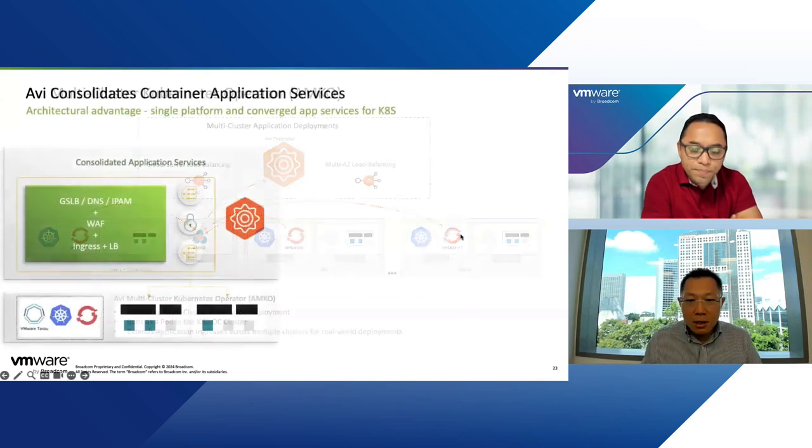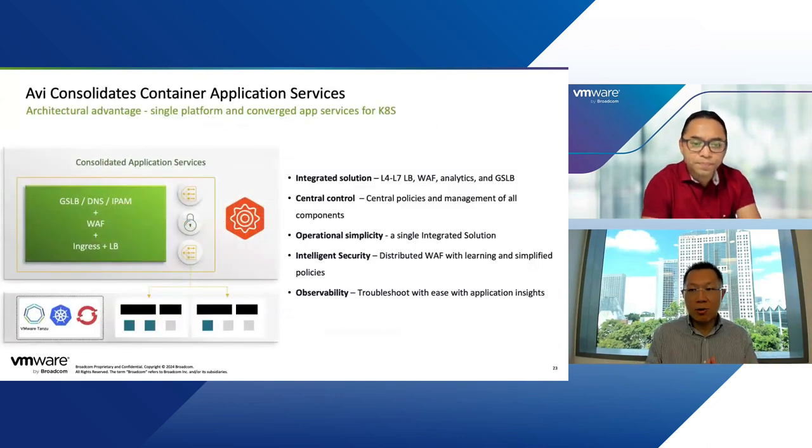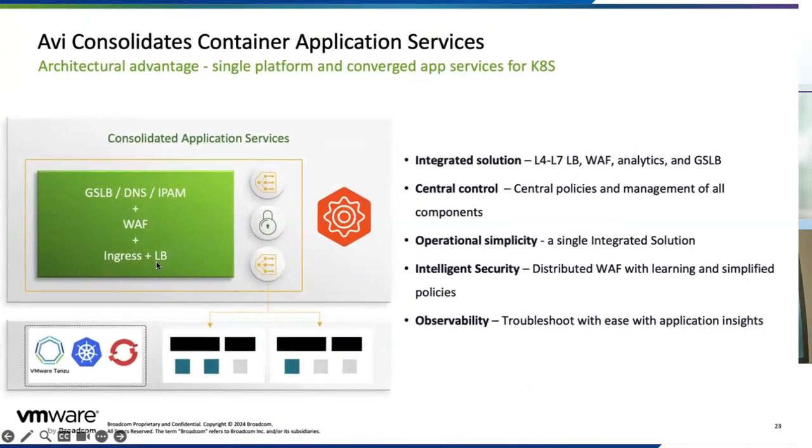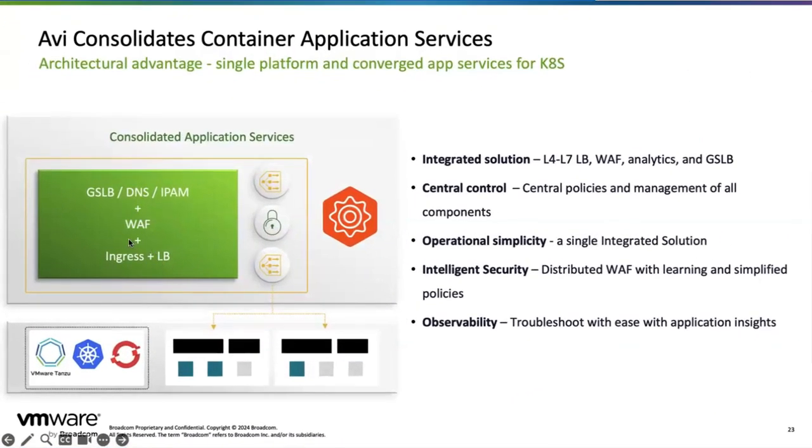Yeah. Basically, just to summarize what we have covered so far for the RV, as you can see, for Kubernetes services, you actually require multiple components, right? Whether in the form of Ingress, which is the load balancer, you want to provide security services, you want to provide multi-cluster capabilities over multiple sites, so you need GSLB and DNS. If you have tried out other solutions, you'll end up with multiple different discrete solutions. So what RV provides here is an integrated solution with all these different services.